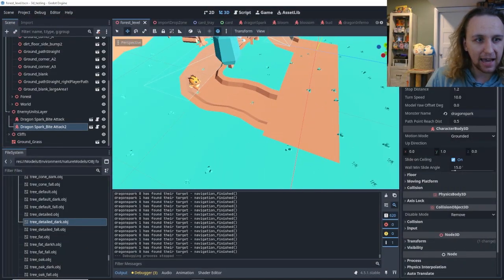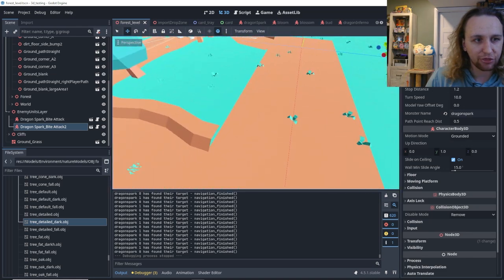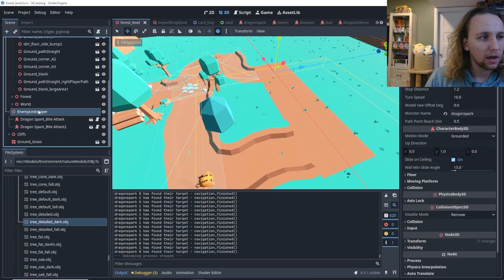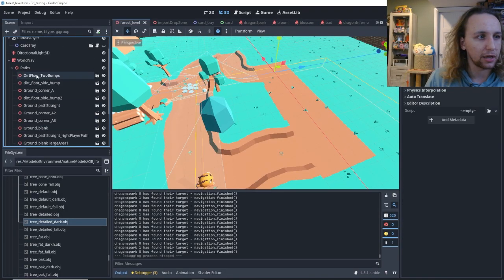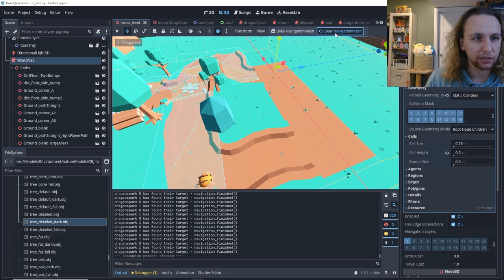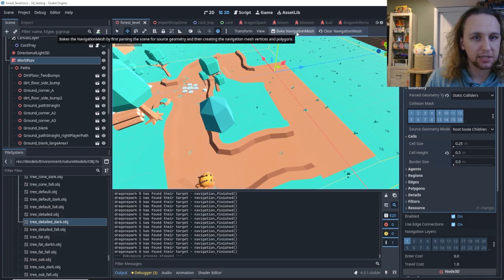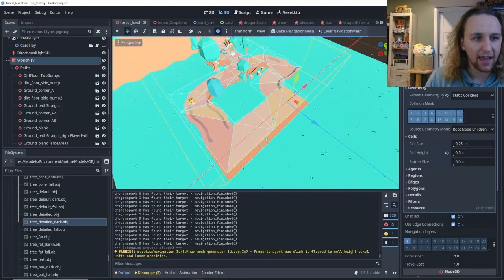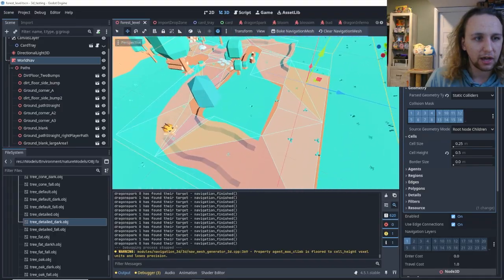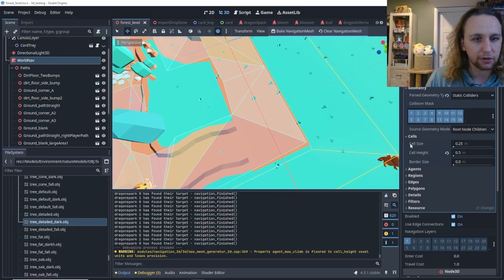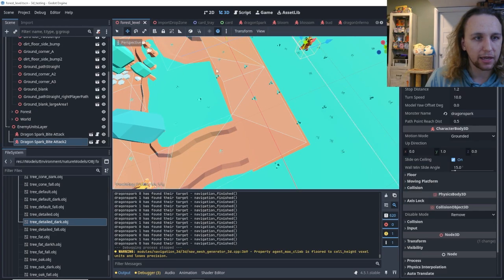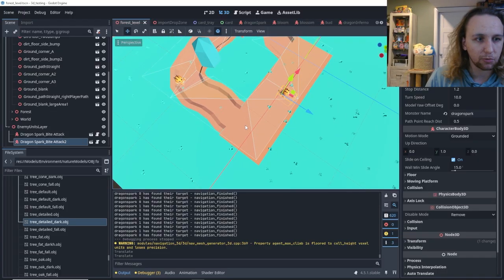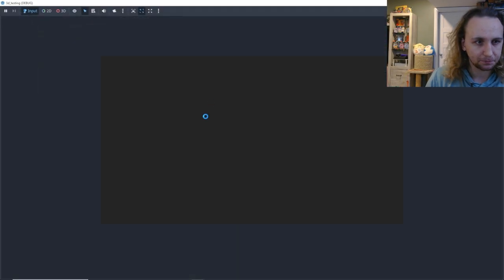So since I added a new pathway here, I'm going to need to add it to the navigation mesh. So if I come here and go to my world nav, I can clear the navigation mesh, and all I have to do is hit bake navigation mesh, and now I've added navigation to this whole play field here. So now when I go ahead and move my character in here, it's going to work seamlessly. They'll probably end up finding each other somewhere around here. Let's see what happens.